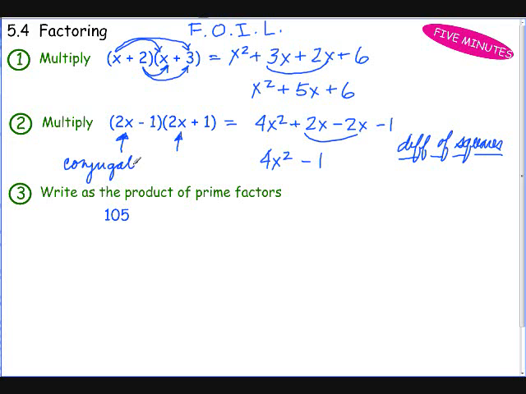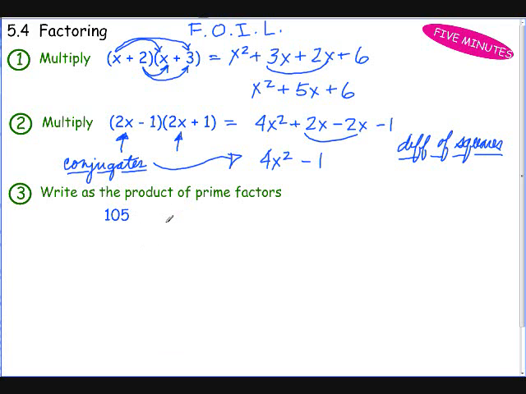And you will remember, we've talked about it quite a bit, that conjugates are when you have the same first terms and the same second terms. One of them is a sum, the other is a difference. Conjugates. Multiply together conjugates and you get difference of squares.